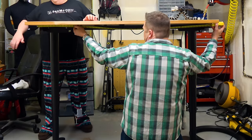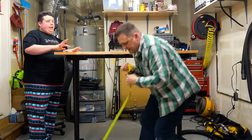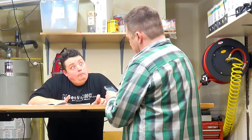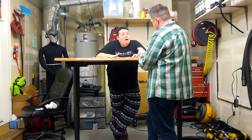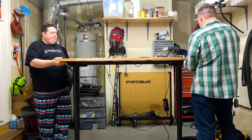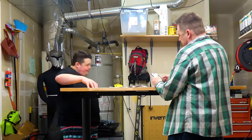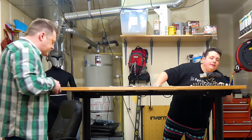So first off, we need to try and figure out how far apart we want to hold these things. 57 and a half and 61? Can you remember that? 57 and a half and 61. 61 minus 57.5 is 3.5. Divide that by 2. I can't figure out how to use a calculator today. I have a better idea. Why don't we just line it up on the bottom and just drill holes and put screws into it? So scoot your way 3/4 inch. Oh. Are you doing math? 29.5 minus 18.25 equals 11.25 and divide that by 2 equals 5.625. So 5 5/8. Are you a wizard?